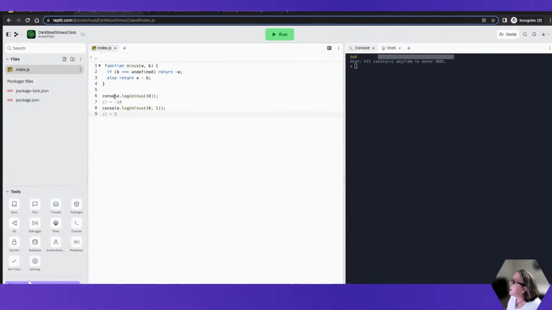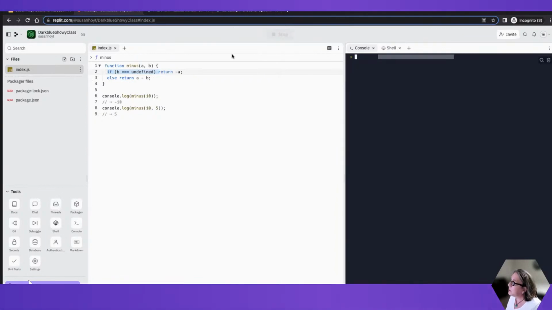All right, so let's look at it. Function minus. Our function's name is minus. It takes in 2 parameters, A and B. Now I have an if here, and this if says if B is undefined, which means I only send it one parameter like this one, then just return the negative of that number. Otherwise, return A minus B. So this has an if here to catch it if I don't send it. That way I can have one minus function that can work as a unary operator also.